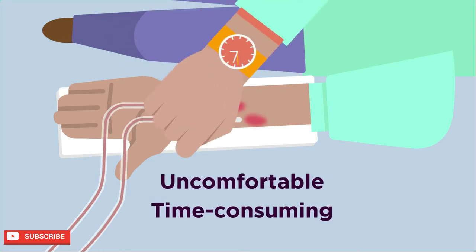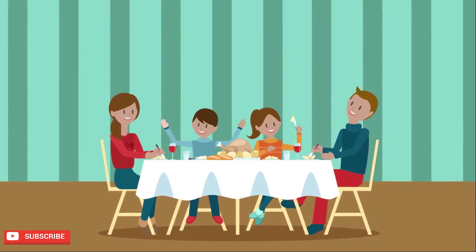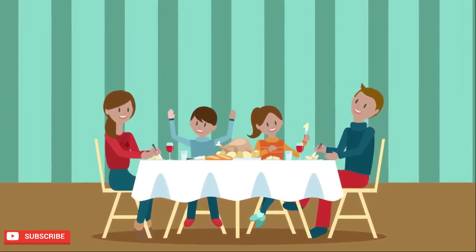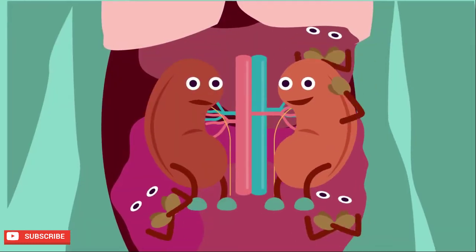For this reason, some people instead opt for kidney transplants. However, while these prove to be a much better long-term solution — as you will not have to eat a restricted diet or experience any discomfort — they tend to be very expensive and finding a matching donor tends to be very difficult. Even if both conditions are met, you still might be at risk of your body tissues rejecting the transplanted kidney, which will require you to take immunosuppressive drugs.